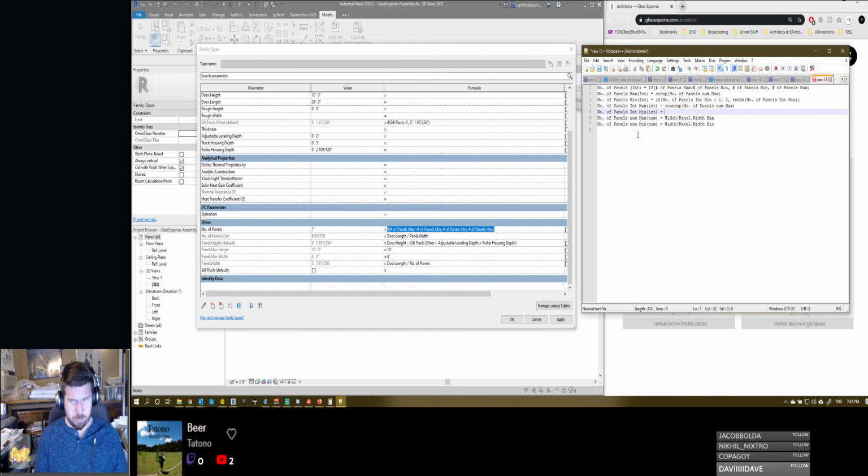And then number of panels int min is, this is where we do the math. If number of panels num min is less than 2, then we want that to be 2. Otherwise, we want it to be round down number of panels num min. Like so.